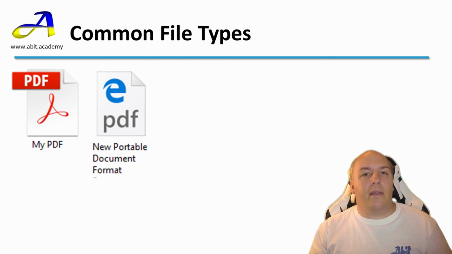Here I have two PDF files, but they have different icons. This just shows that different programs can be used to open the same type of file. In this case, the first icon is the icon for a program called Adobe Acrobat Reader, and the second will load the PDF in Microsoft's Edge browser. You're very unlikely to see these two icons next to each other, like this, as once you set a program to open a particular file type, all the icons for those types of files will change to reflect which program is used. You can't set two different programs to open the same file type.